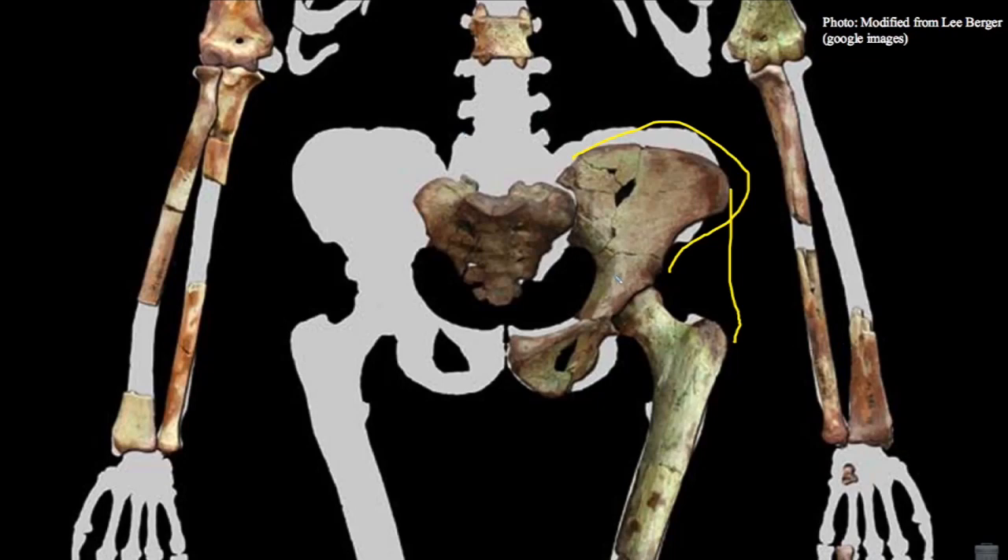Also in this view, we can see the femoral neck angle, which shows clear evidence of the kneeing-in — the movement of weight into the midline of the body — associated with the morphology of the femur, again strong evidence for bipedality in this specimen. One other element visible here is a lumbar vertebra, or a portion of the lower spine. The lower spine differs significantly between humans and apes, and this gives us some ability to reconstruct this area of the morphology in Australopithecus afarensis.